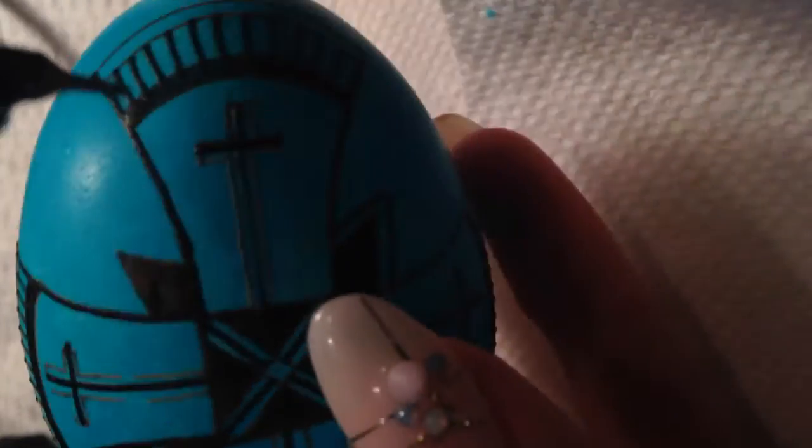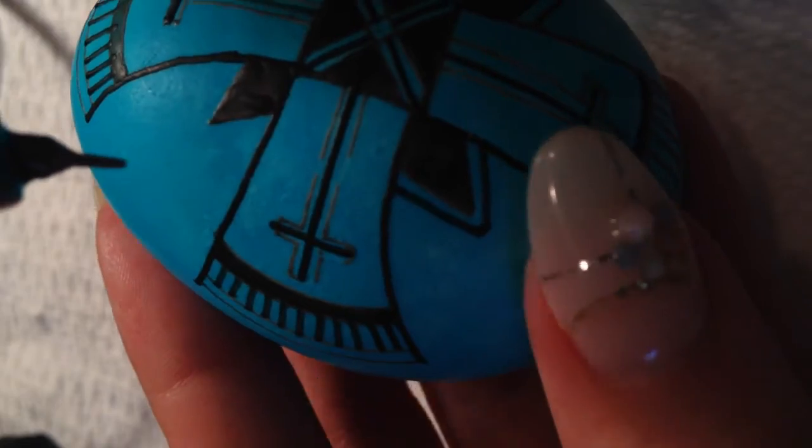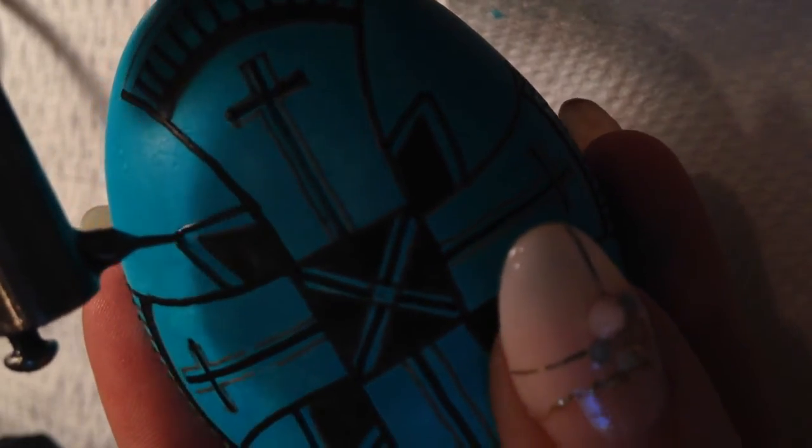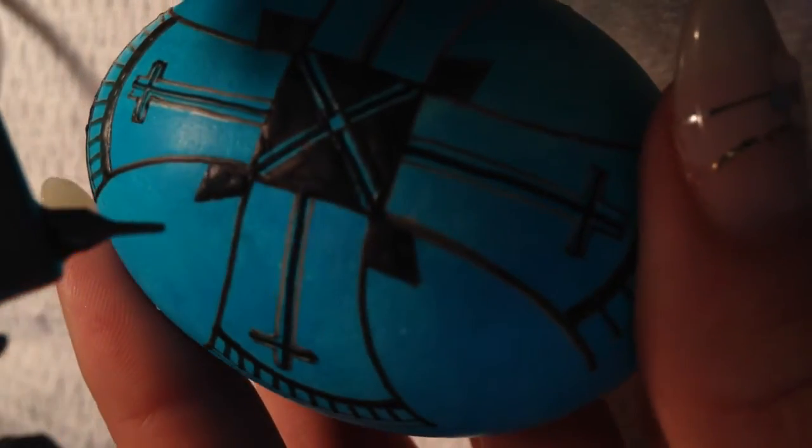I'm using three colors technically, but white is just the color of the shell, so I'm really only doing two dye baths. This is a really simple, easy egg to make, and it's a great introduction to Pysanky.